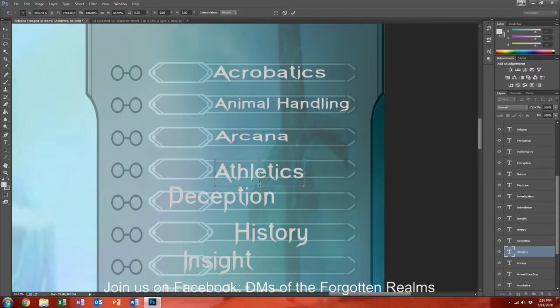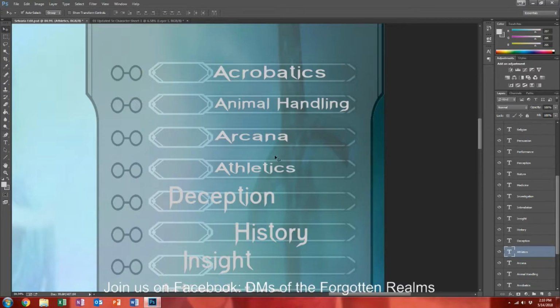You can click and drag. That's one way of doing it. Me personally, I prefer, you know what, maybe, nah. Get it to where they're roughly the same size. See, because I don't want acrobatics like that.